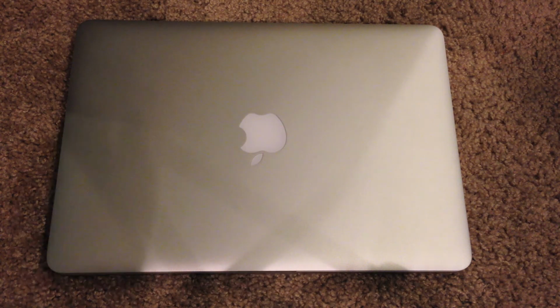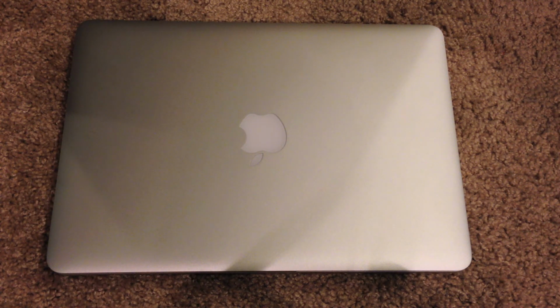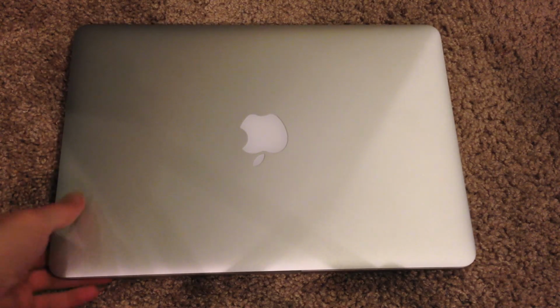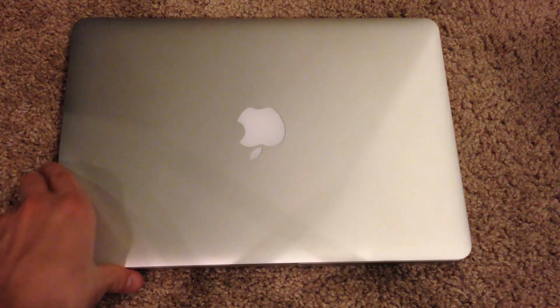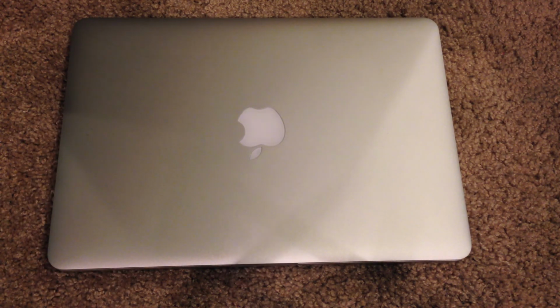As for the dimensions, the height or the thickness is 0.71 inches in depth. So that's how thin it is. And as you guys can tell here, it is an extremely thin laptop. And it only weighs 3.46 pounds, considerably less than the previous MacBook Pro with the DVD SuperDrive built in.